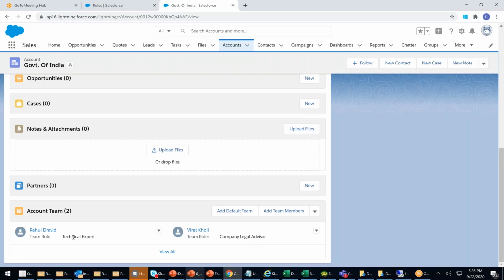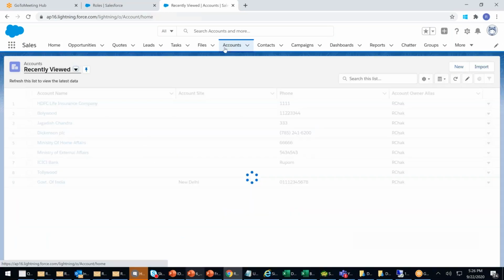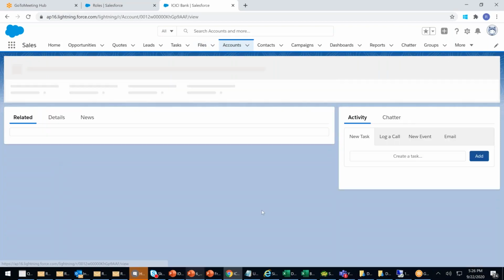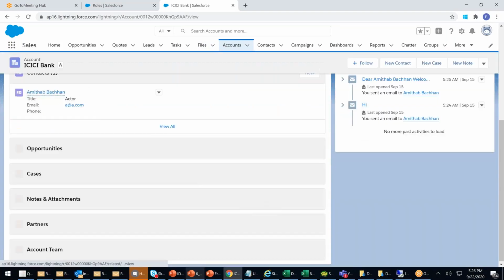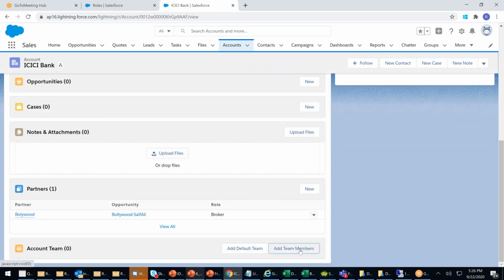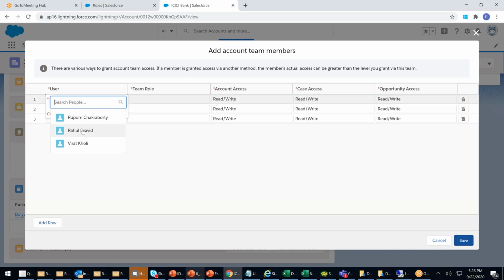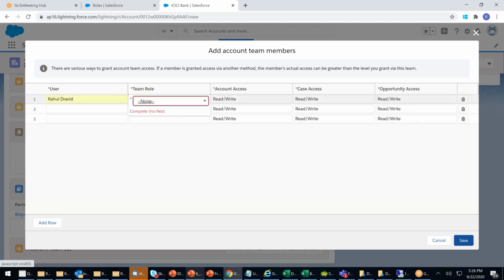These are account specific, right? For example, I open an account called ICICI Bank. Here, I will make Rahul an active member. Who is the user? I will say Rahul Dravid. I will make him legal counselor.